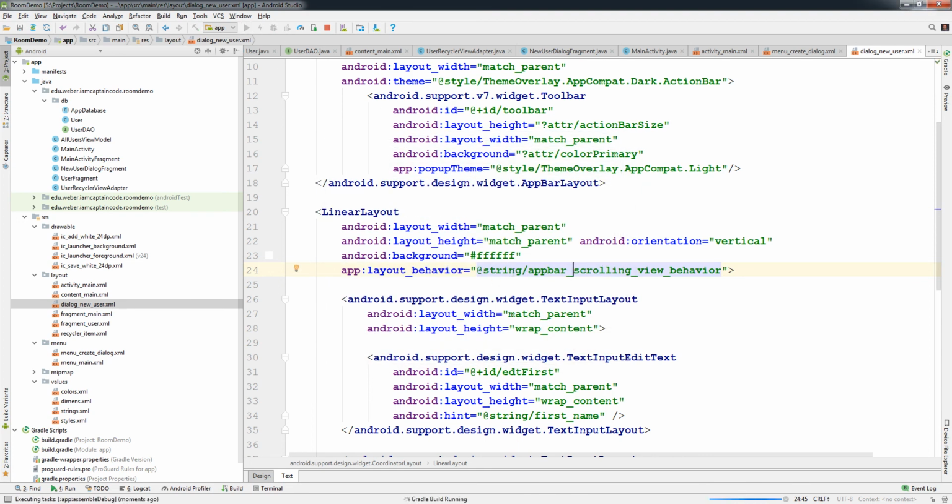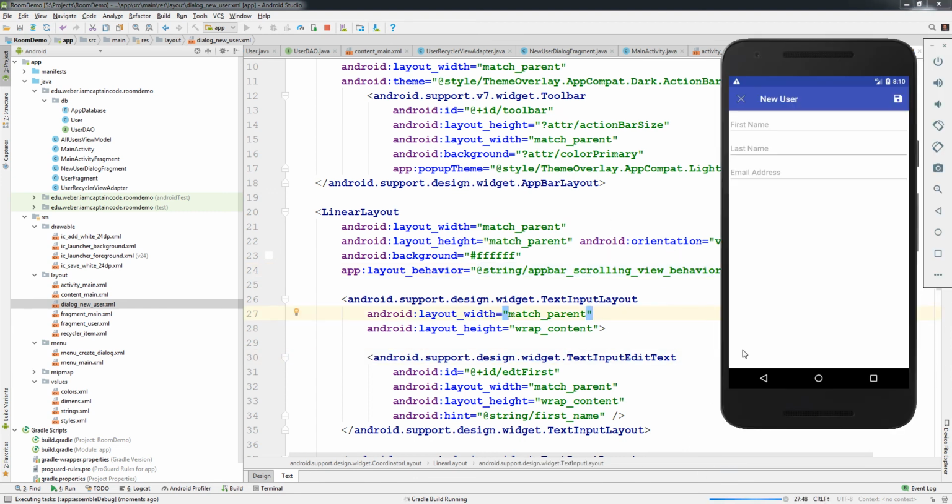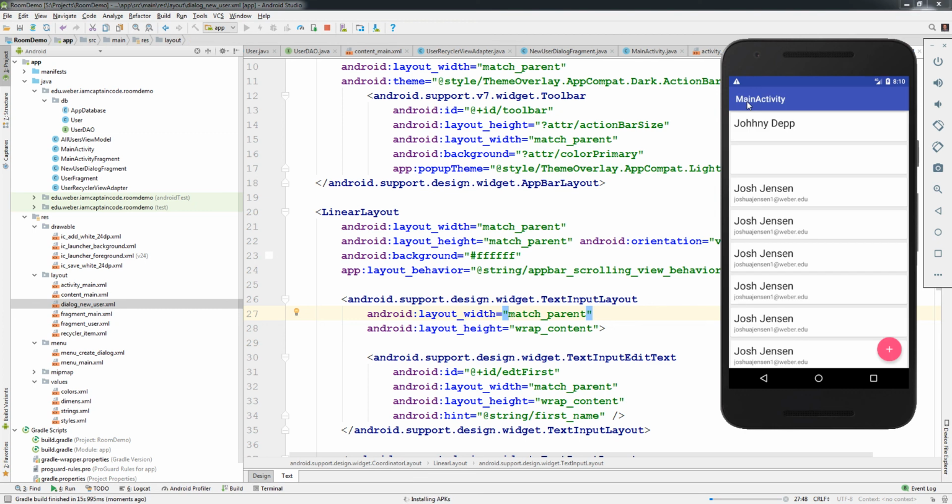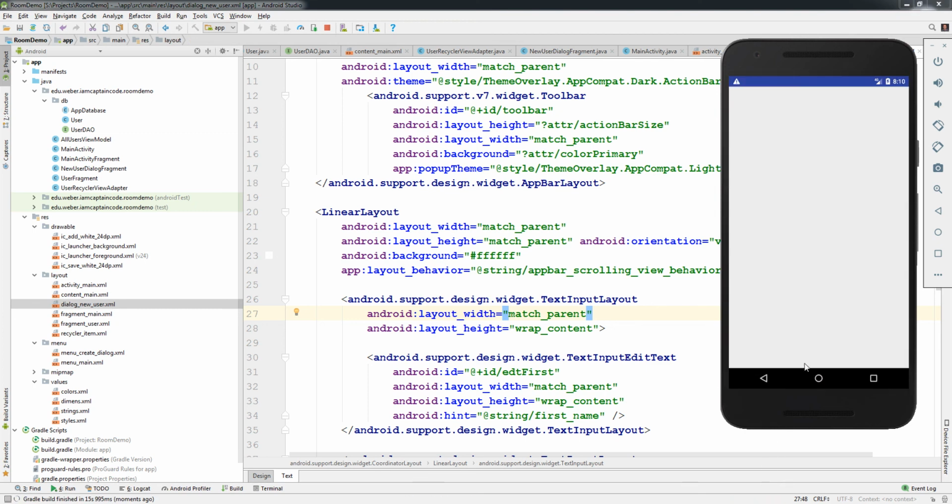In theory, we shouldn't have to do that, but I find I almost have to do it every time, even if I don't necessarily have a recycler view on the screen. It's just a weird little quirk. The Android team's aware of it. I know I've complained about it several times, and at some point they'll probably get around to fixing it, but they've got a lot going on to deal with. So we're going to let this guy go and hit play.